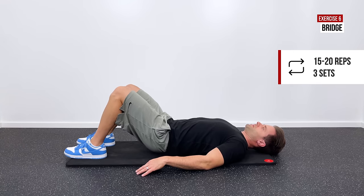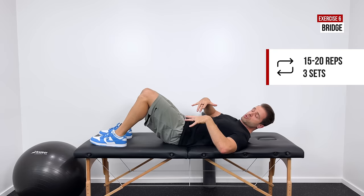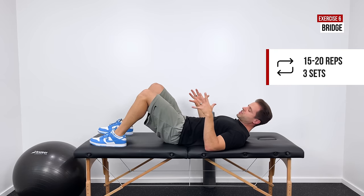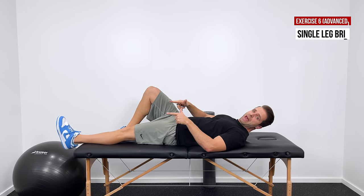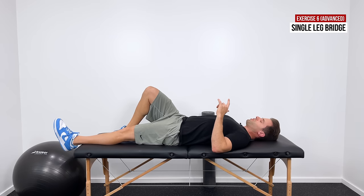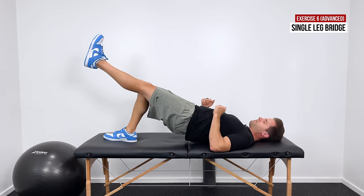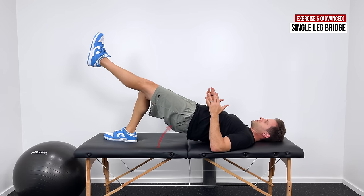If you can do 15 to 20 reps of that, most people are pretty strong, pretty tolerant to that. I usually like to progress to the single leg version where I would extend one leg out straight. Right now my left leg is straight, my right leg is bent. What I'm going to do is contract the glutes on the right side to lift my hips and my straight left leg up towards the ceiling.